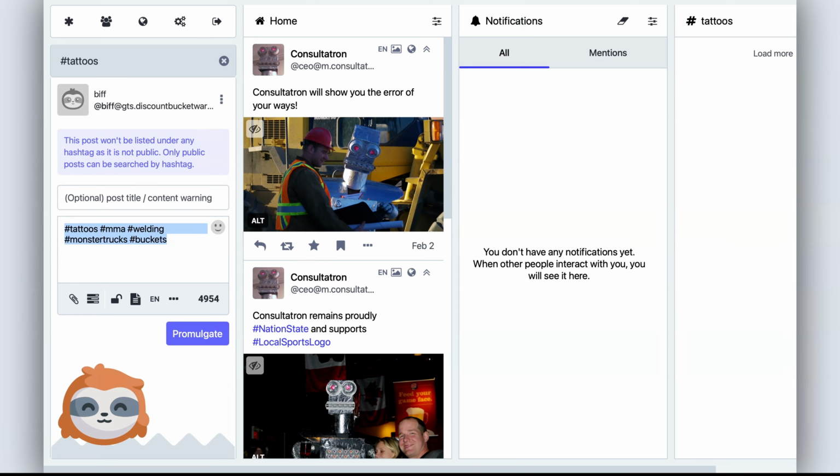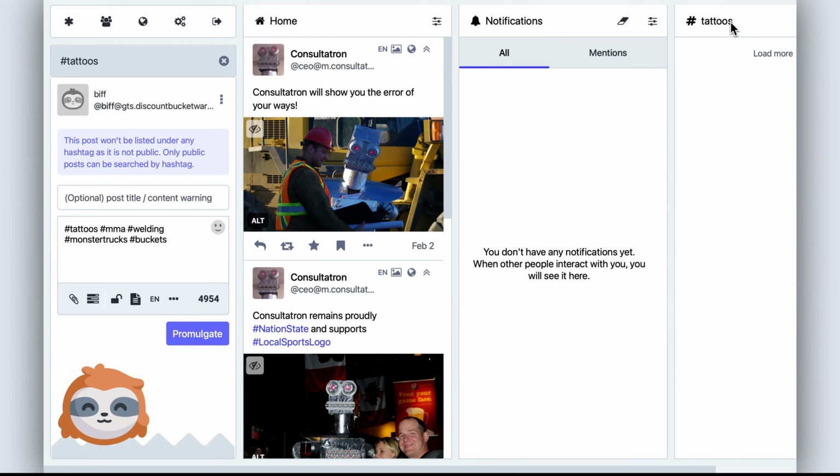So I have a feeling that some of this stuff will be remedied, and this is a thing with GoToSocial. Anything that I say in here or things in the user interface, they're in flux. It's rapidly being developed and stuff will be added and changed. So you may find that by the time you get to it, GoToSocial is implementing the return for searching for a hashtag exactly the same way as Mastodon, and the stock app starts to work just like Mastodon, in which case you can just search for it there, it shows up, and you hit add. Anyway, so this is how I get around it.